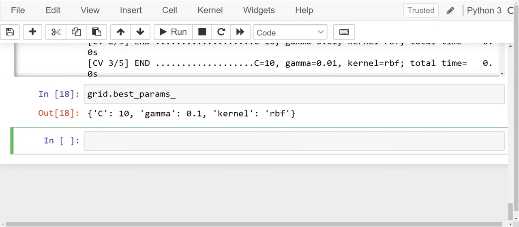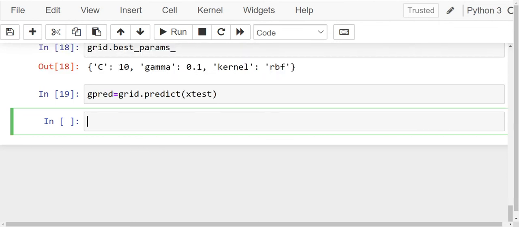First we'll predict with the model. gpred equals grid.predict(xtest). Now we have to find the accuracy score. How do we do that?